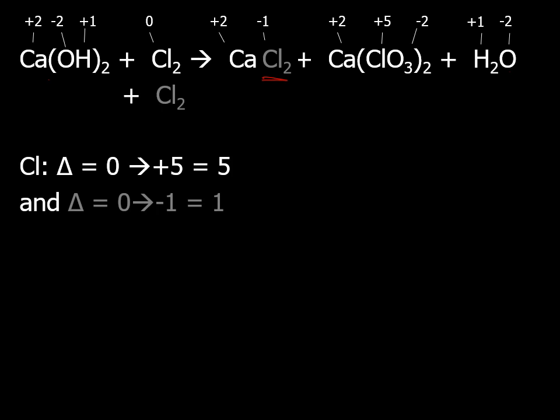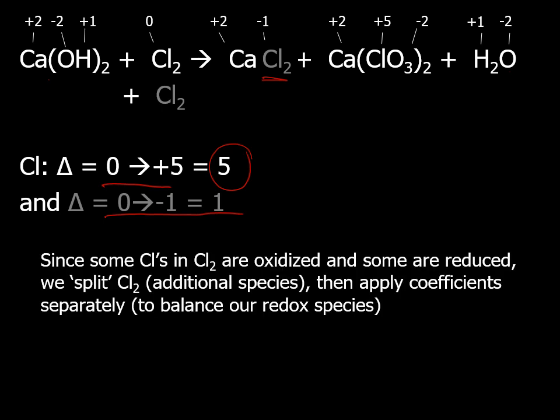So the one chlorine is going from 0 to +5, and so it is increasing its oxidation number by 5. The other one is going from 0 to -1, so it is reducing its oxidation number. It is reducing its oxidation number from 0 to -1, so that is our reduction reaction. And then we have our increasing the oxidation number from 0 to +5, that is our oxidation. It's losing electrons, so its oxidation number increases. We're going to treat each of these separately as we go through.